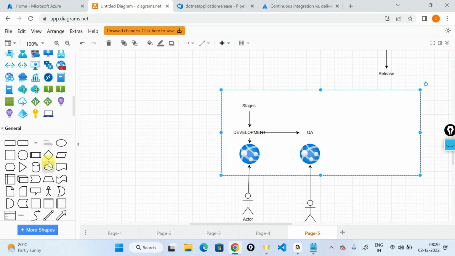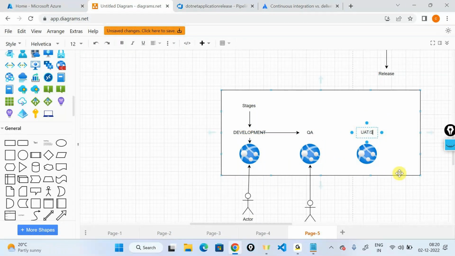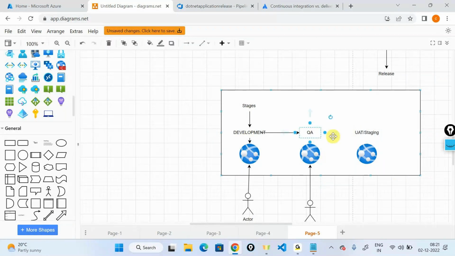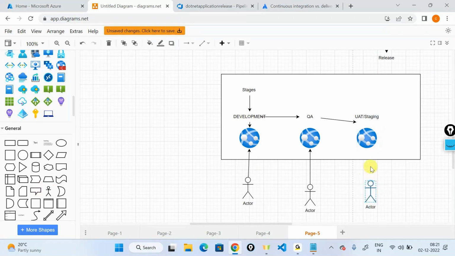And that's where my operations team can come into the picture, wherein I can give them an environment called UAT, user acceptance test, or we can also call this a staging environment. Now the operations team have their own test cases. They would want to test this code in a very phased manner, running their own test cases here. And finally, the code moves into production with the approvals from my client.